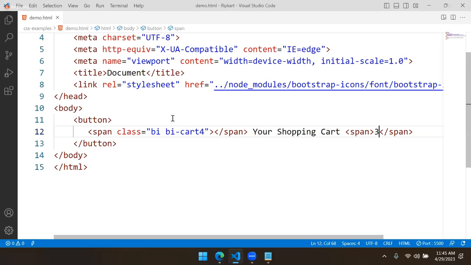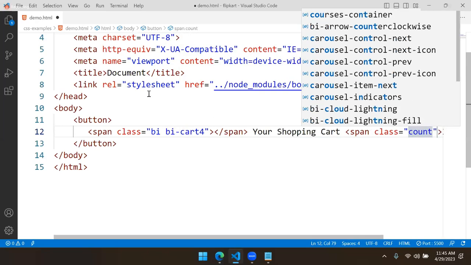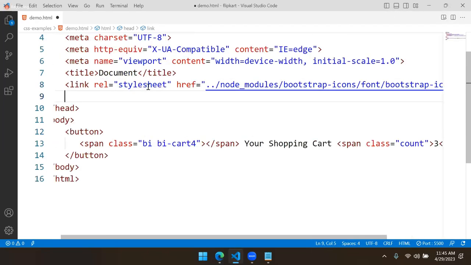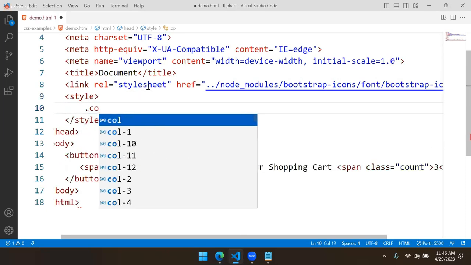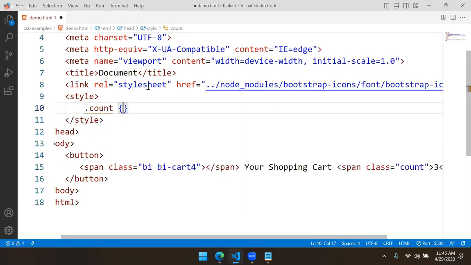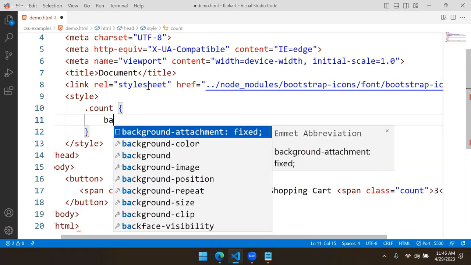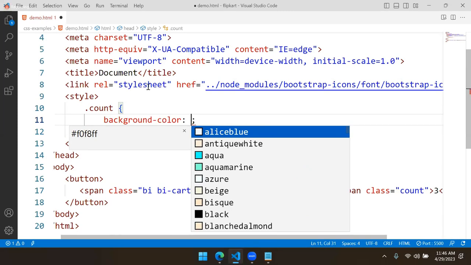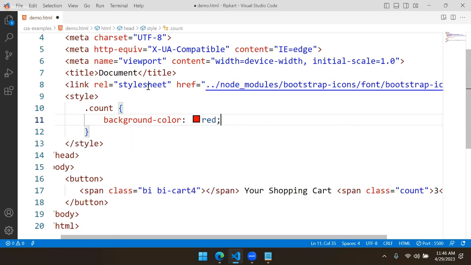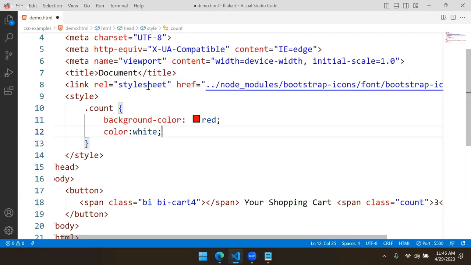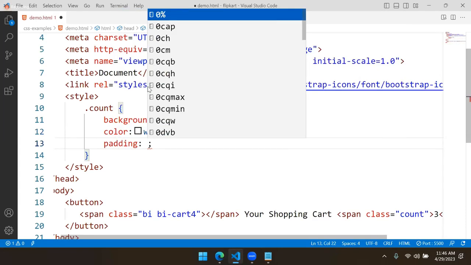Now for this span, I will keep the class count. We will write style here. Style for count will have, suppose, background color some red, color white, and padding 5 pixel.